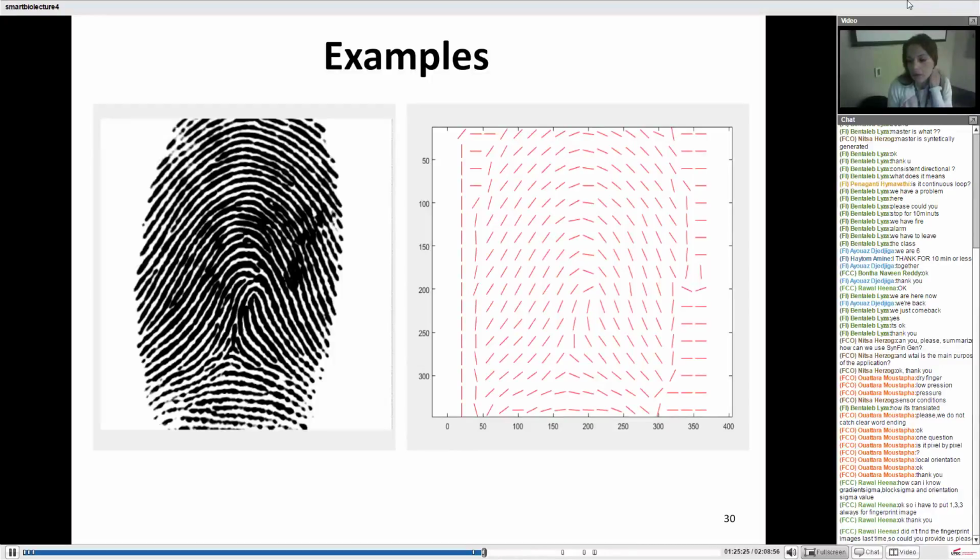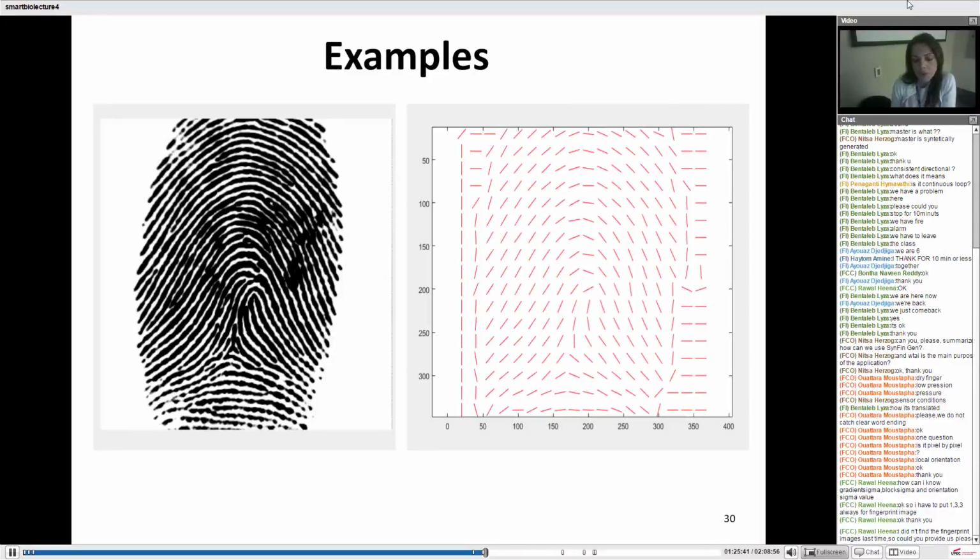For example, we can also visualize. So this is our fingerprint image. There is a request, so I can provide fingerprint images to you.